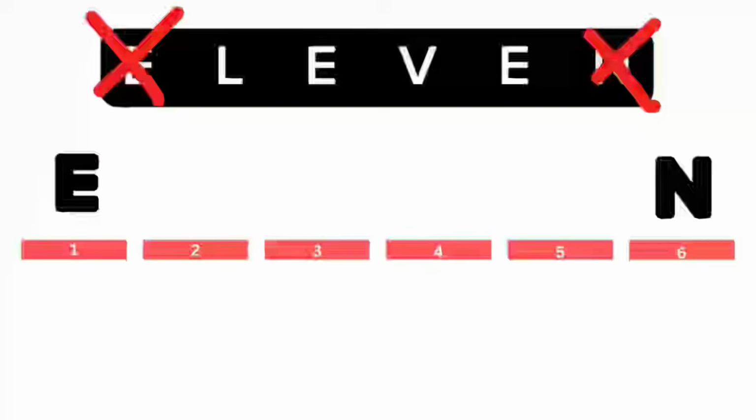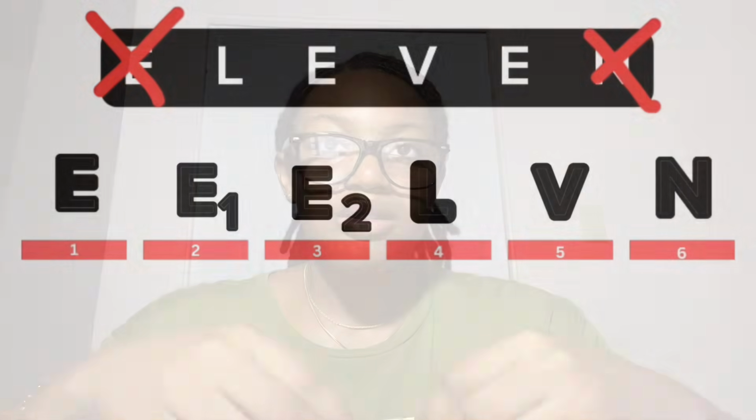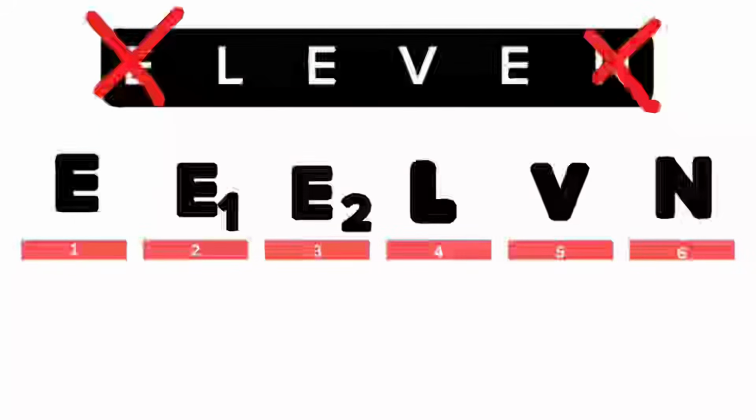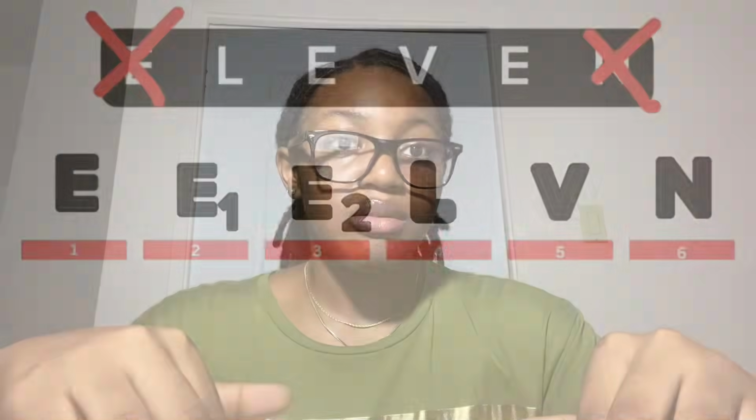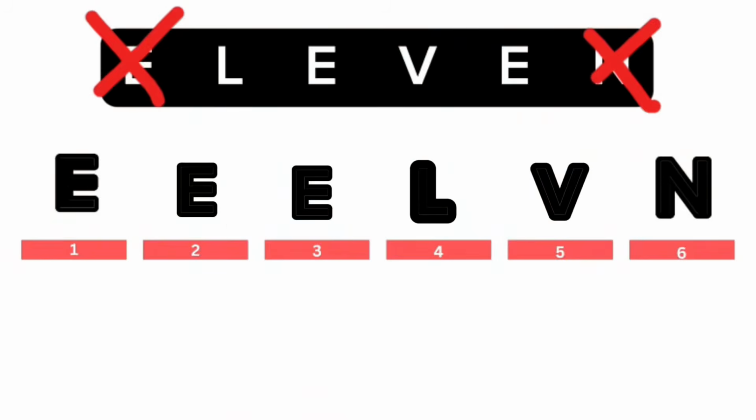And just to add on why it's so important to acknowledge that there's repetition in the problem, let's say we know that the word begins with E and ends with N. In between, let's say we labeled this E as E1 and this E as E2. In counting the permutations, one string that would be counted would be perhaps E1, E2, L, V, N. However, if you didn't acknowledge that there's repetition, the formula would also be counting E2, E1, L, V, N. So we'd be counting those two strings as different when the E's are the same.